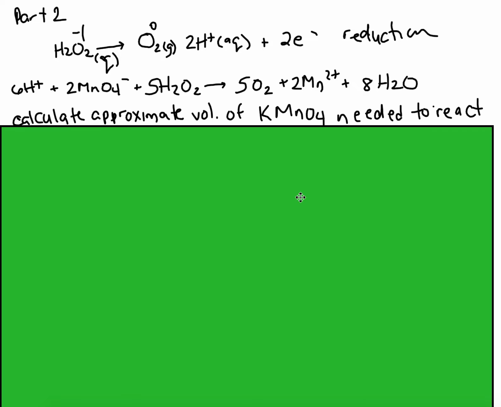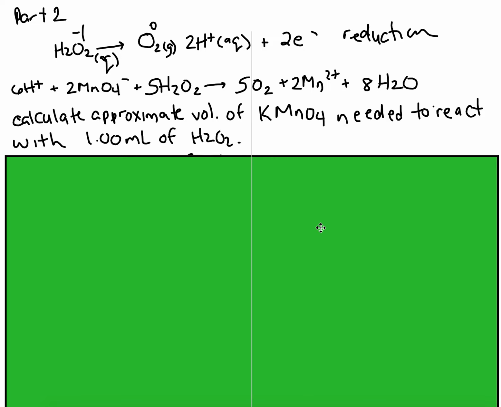It's nice to have an approximate idea of how much potassium permanganate solution you're actually going to need to carry out this reaction. If you need 500 milliliters, you're in trouble. So what we're going to do here is a back calculation to give ourselves a sense of approximately the volume, so that when we approach the titration, we have a ballpark sense of what volume we need to be a little bit careful of as we approach, perhaps slow down the titration.